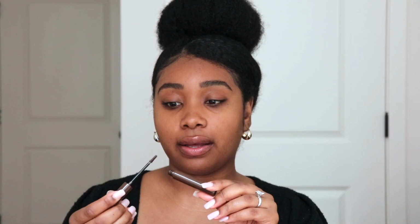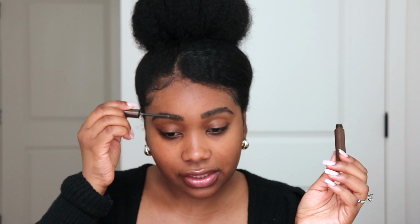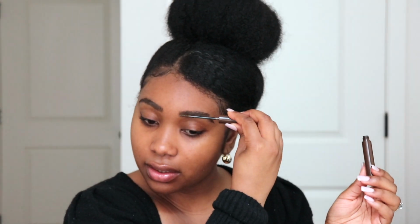So, okay, I then like to go in, I like a little bit of a, not ombre, but a lighter beginning to my brow. So I'm going in, the thing is, there is no wording on this. Oh, you know, I think this is Juvia's Place Eyebrow Tint, and I don't know the shade. But it is a light brown color, looks like this. And I like to just go into the front of my brows with this.